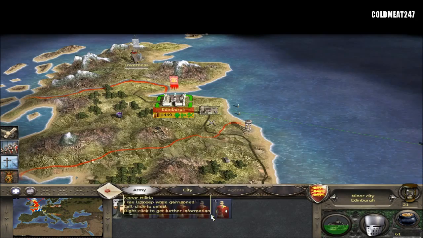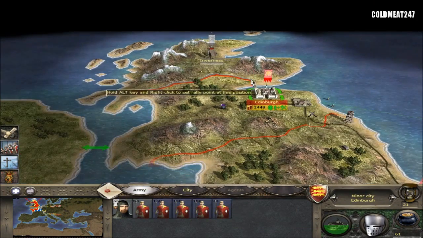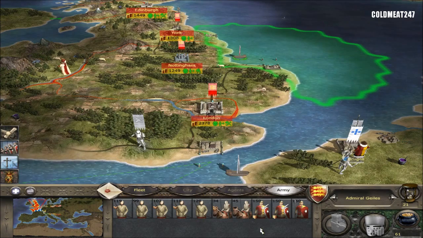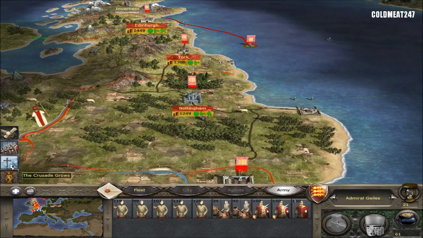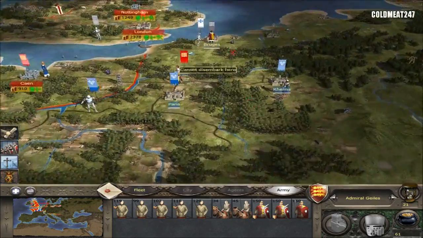I'm sending an army to... Can I retrain 1 unit? Not even. I'm sending an army to Inverness. I'm gonna take 2 of those units and what I have in this. That'll be fine. So we'll get there. Set sail. Excellent. Crusade, recruit. Excellent. So we'll just go to the next turn.